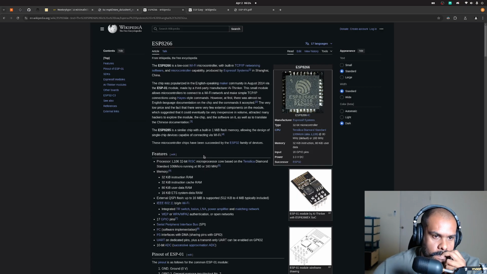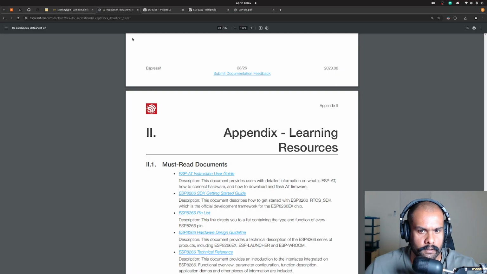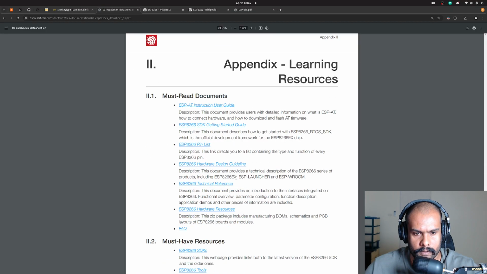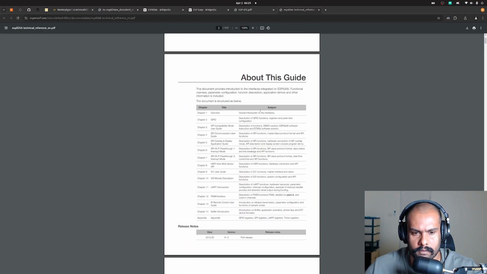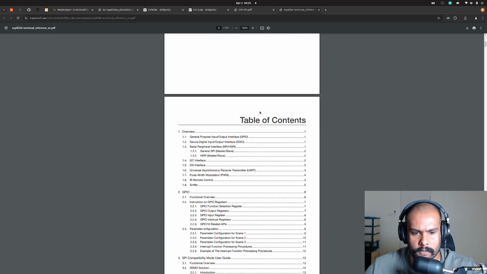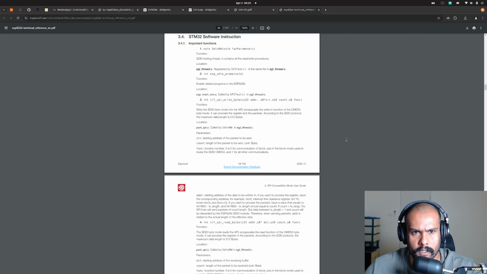I don't know. I'm stuck. Fucking stuck. SDK, pin list, hardware design. Technical reference. Isn't this STM32?